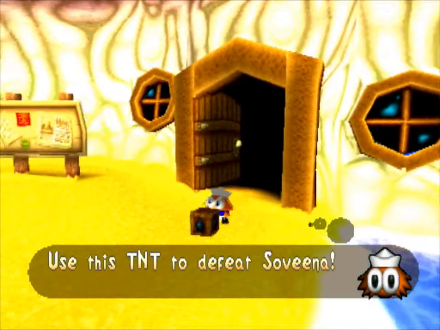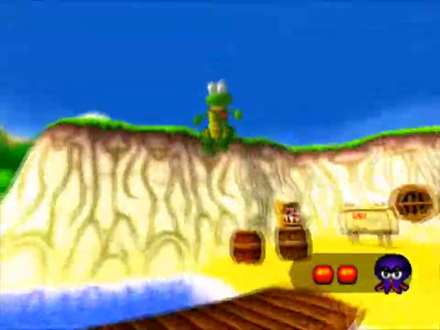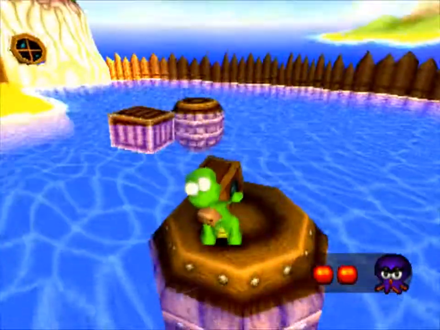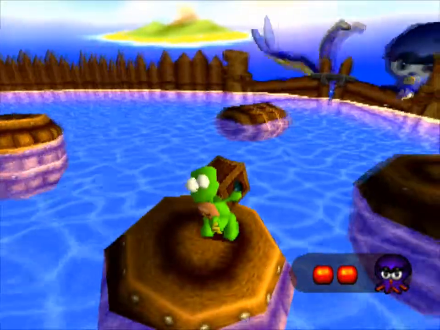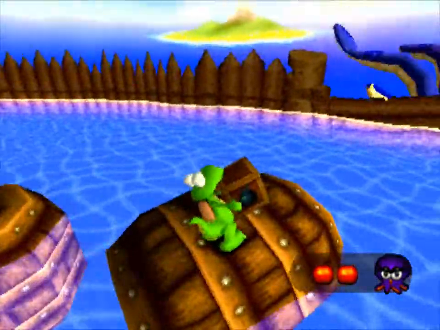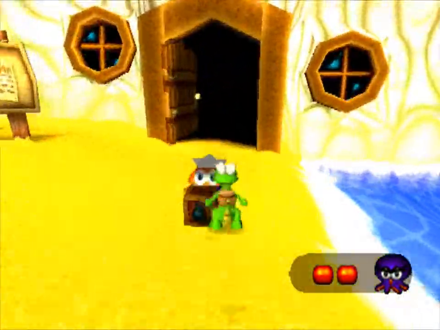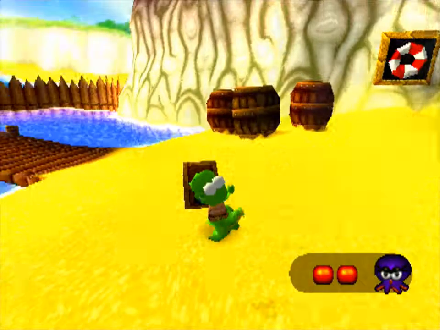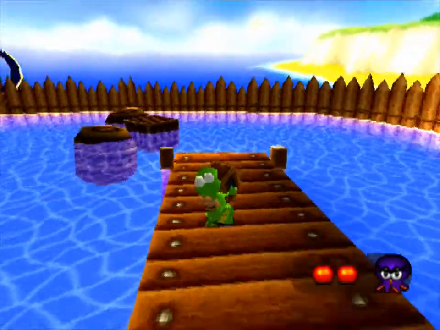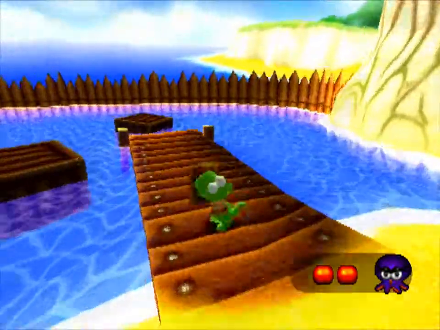Use this TNT to defeat Savina. Can I swim back? I don't know. I'm kind of scared to try it. Croc, do not play that game with me. I don't want to have to do any of this over again. And look at that, it does absolutely nothing. The only reason that did anything is because apparently I had the TNT crate, which is totally counterproductive, but whatever. Why do gobbos have TNT crates?